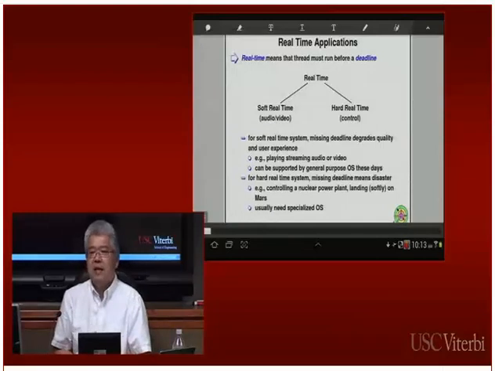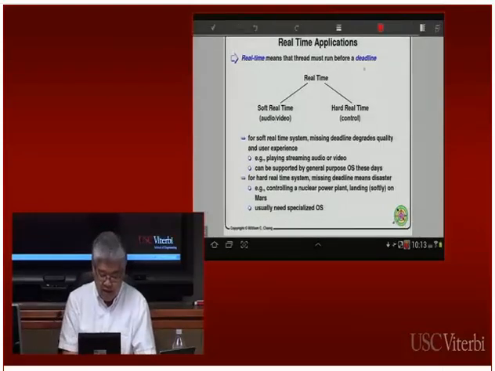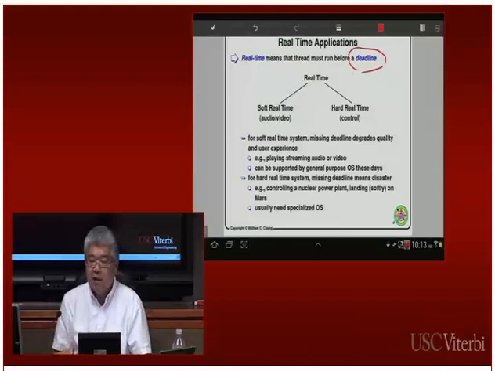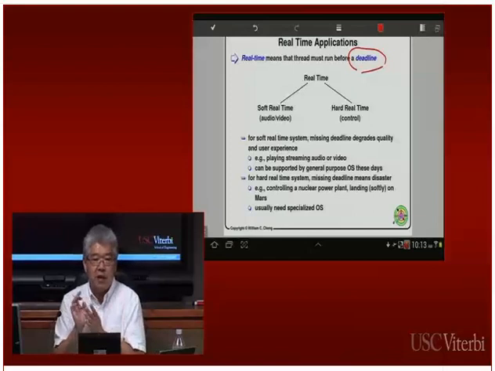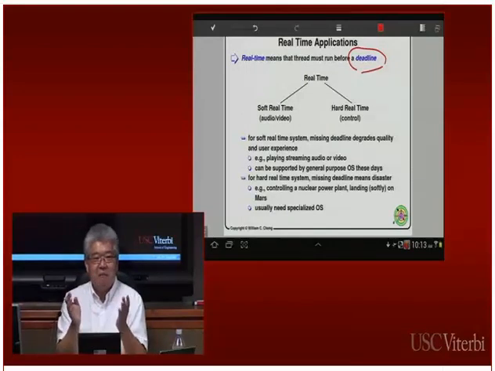All right, so I mentioned real-time applications. So what is real-time? Real-time is actually defined very specifically as something that must be run by a deadline. If you want to run a job, you say this job better finish by a certain deadline. Then that makes it a real-time operating system. So can you do that on Nunkey? You say, hey, I have a program, I have to finish running this by a certain time. Is Nunkey going to say, okay?